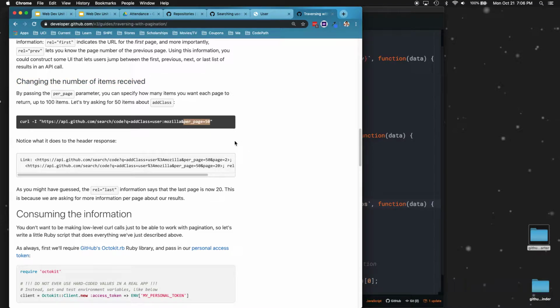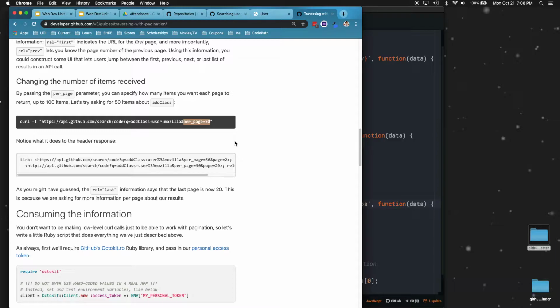Well, we're not going to do pagination right now, but I'm just going to implement the foundations of pagination. In this case, how many do I want per page? We can change it right here by just adding this parameter, per page.